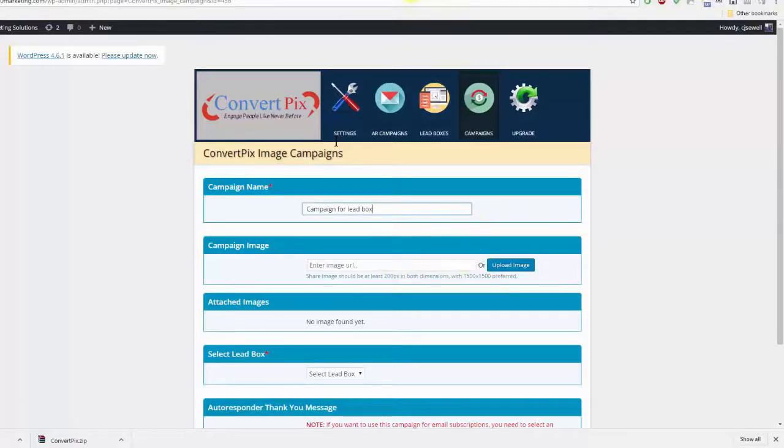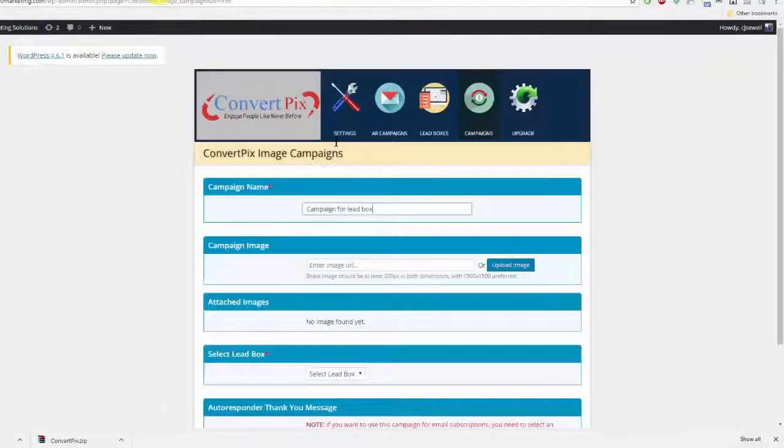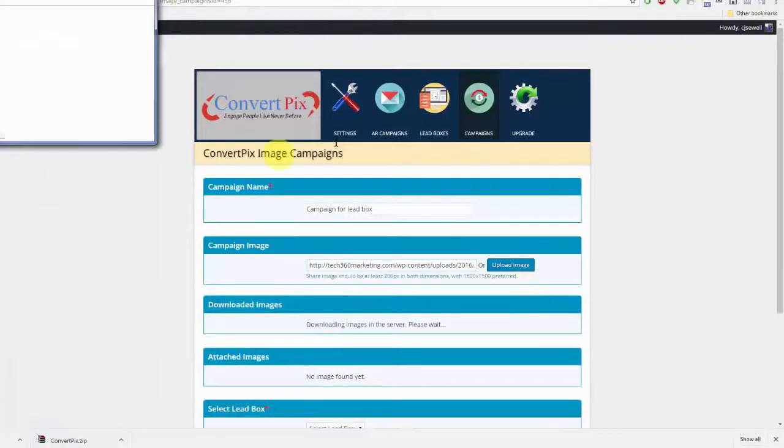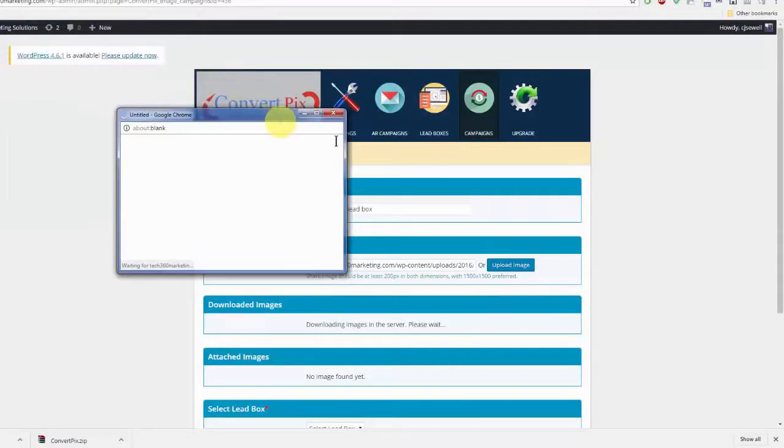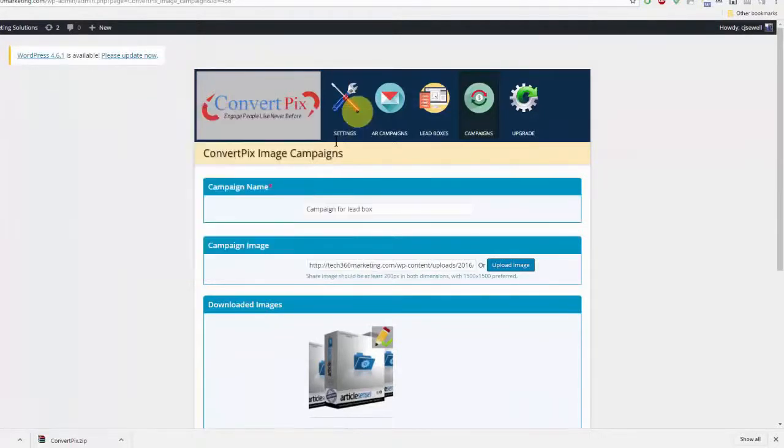So let's say that I would have an image prepared here. I'm going to use this image here. So if you already have an image stored on Amazon S3 or someplace on your blog, you can just take the URL from there, and you can just pop it right into here. Or, if you have it on your hard drive, you can just do an image upload and find and select your image the way you would normally do to select an image. But I already have the actual URL of the image.